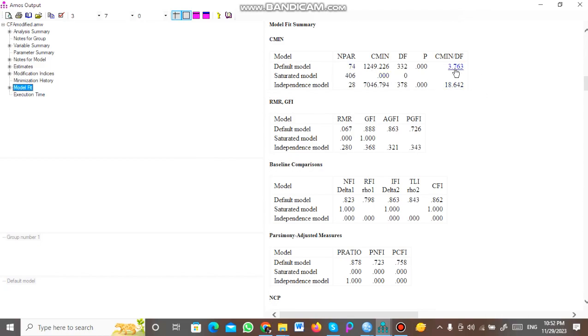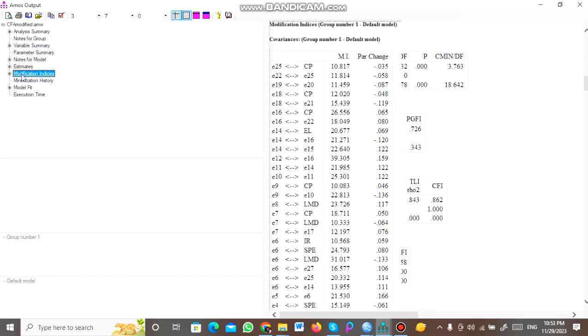You see we've got some improvement in GFI, goodness of fit index, and adjusted GFI. Also there's improvement in this. Let me just see another possibility of making it more improved.